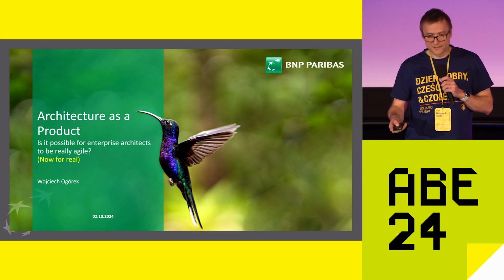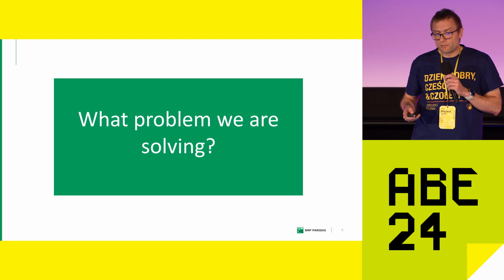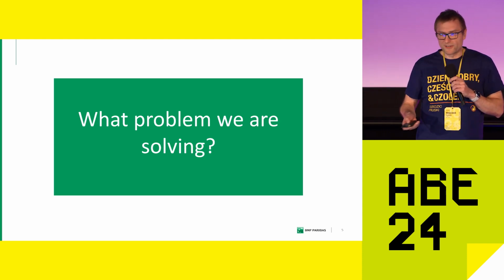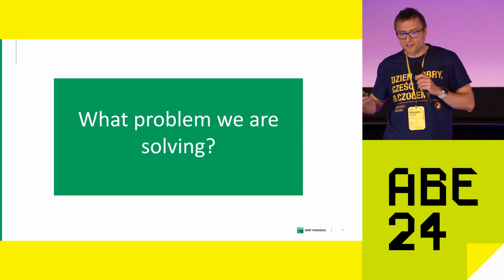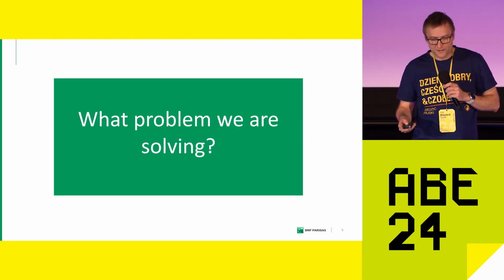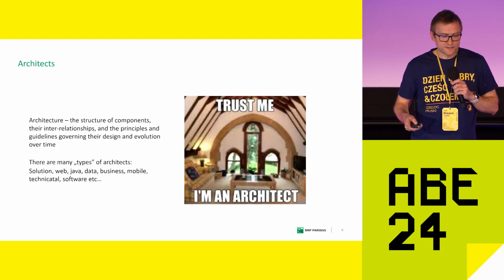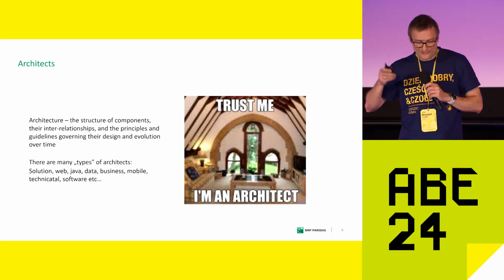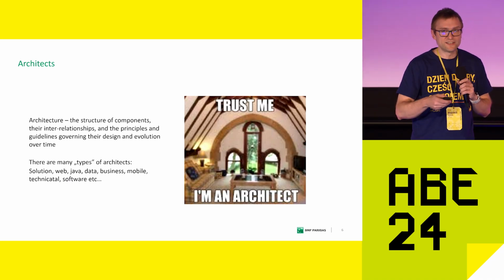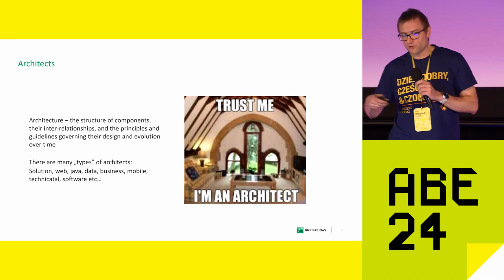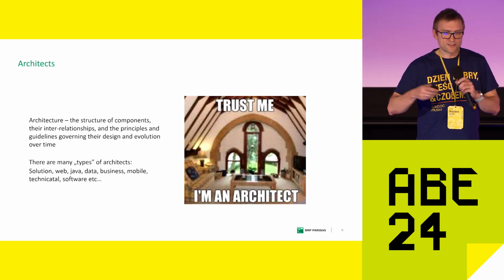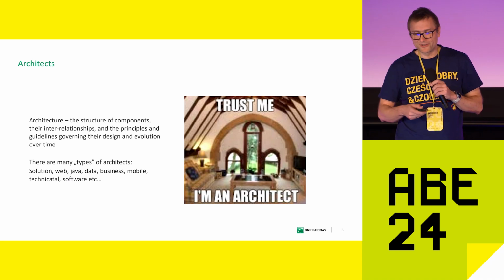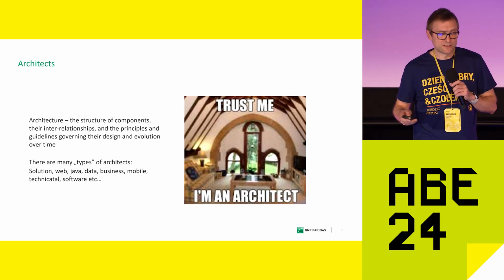Okay, so let's start. What problem are we solving? So why this question, what's wrong with the enterprise architect, or maybe what's wrong with agile and with these two together? So architects and architecture. What is the architecture? And everything that you will see here, these are not definitions. So do not quote me. This is just something to set the stage. It's oversimplified, so please keep that in mind.